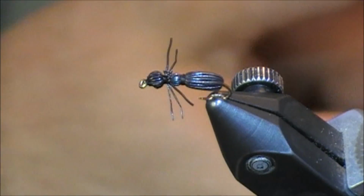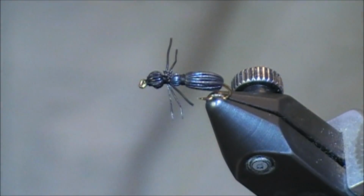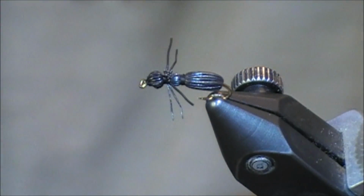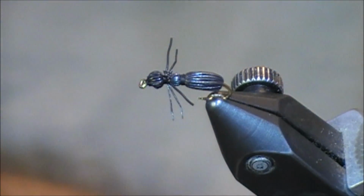However, with that said, this is the finished ant. There are some great variations to this. In fact, I'm going to create a future video, and I'm going to show you how to make it a little more high visibility, but I'll just briefly tell you that you can simply add a piece of fluorescent yarn to the top. You can add some orange deer hair, and you can tie that in first and then bring the orange up so you can see it.